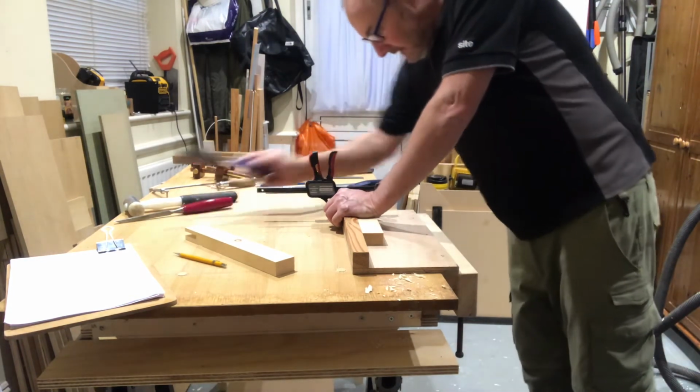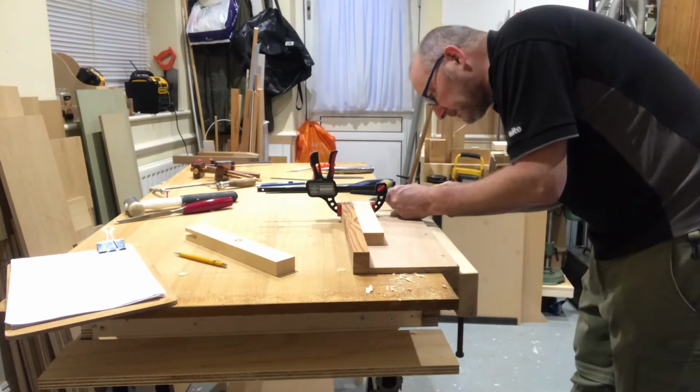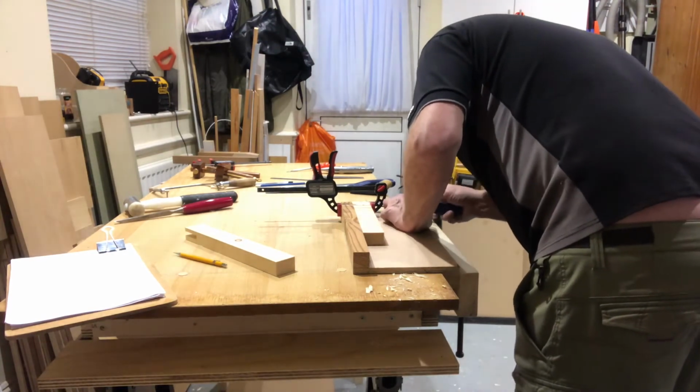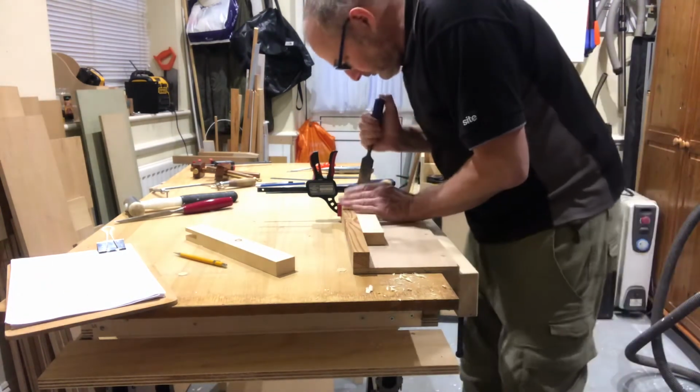So while I've got it in the clamp there, I'm just going to clean it up a little bit, just a little tiny bit, back to that gauge line that we did. Shoulder's not bad.